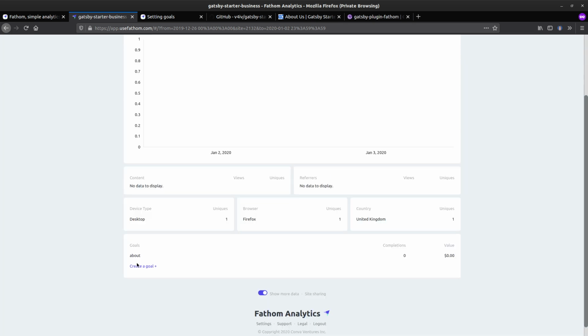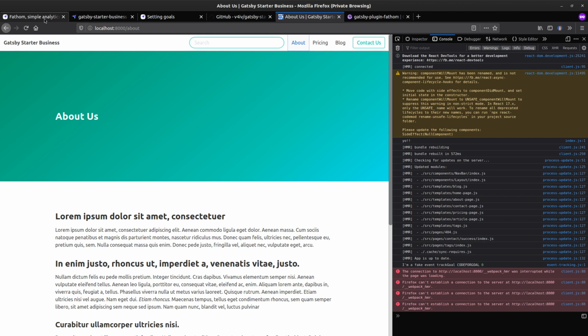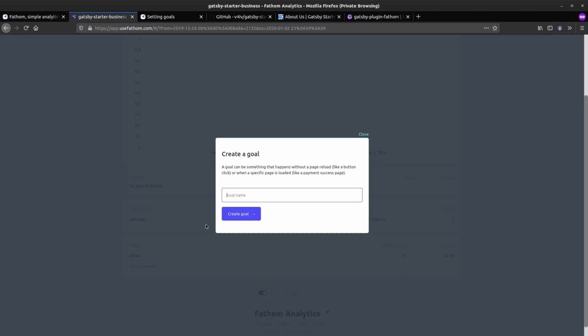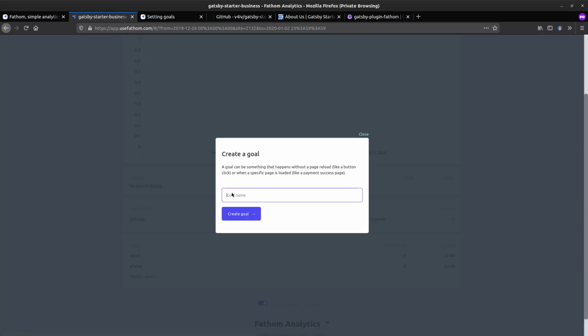Save that. We're just going to rattle through these now, because the code you get for them is all we're going to need for passing into our function. So what were they? About, pricing, blog. Save that. Blog.